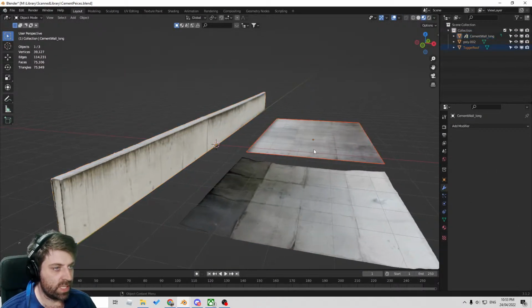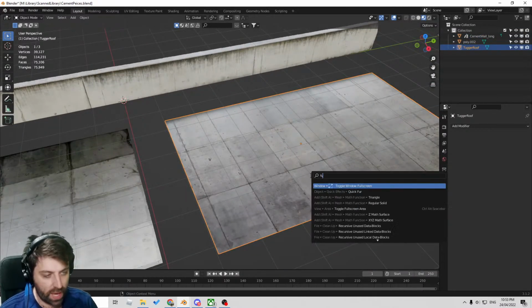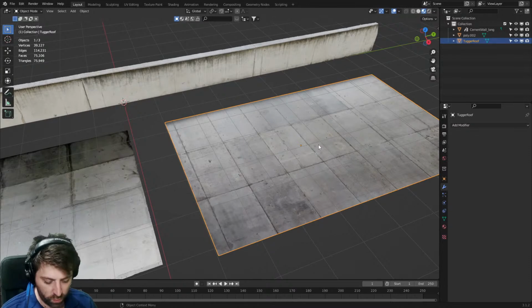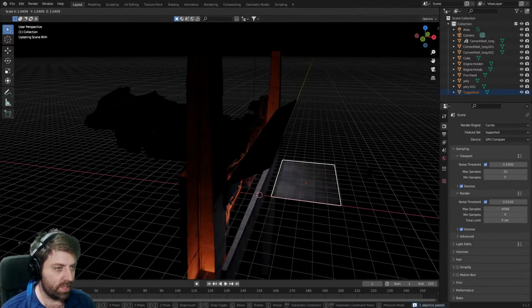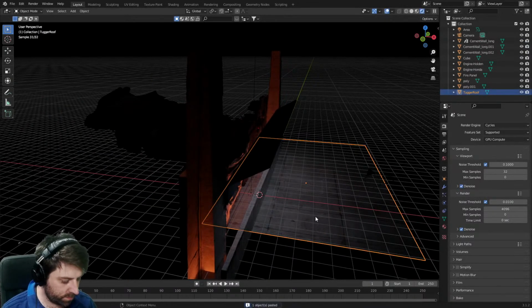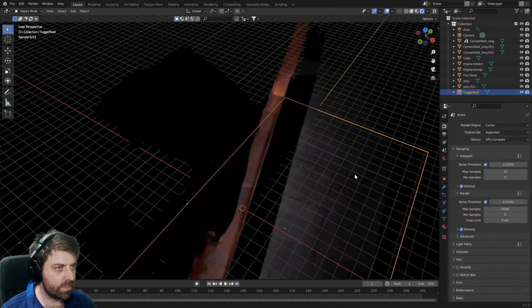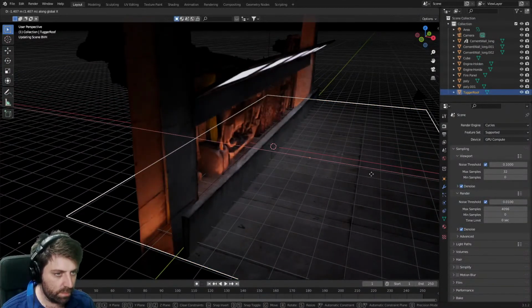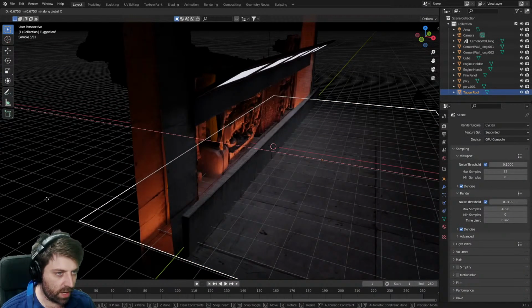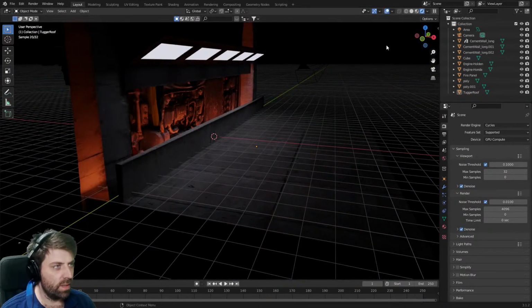Let's turn off face orientation. So these pieces here are from the roof of a car park. I was walking along and I went, oh my goodness, that looks gorgeous. So I did a 3D scan of a car park roof. Got a few funny looks, but too bad, so sad. Let's align up the edge of that concrete there. Nice. That doesn't look too bad.